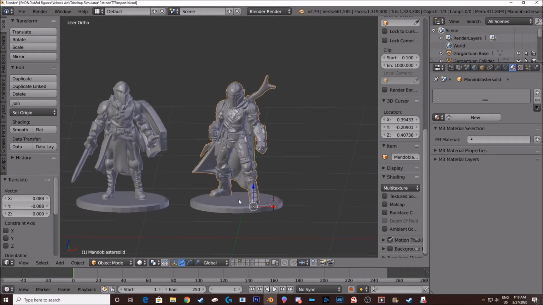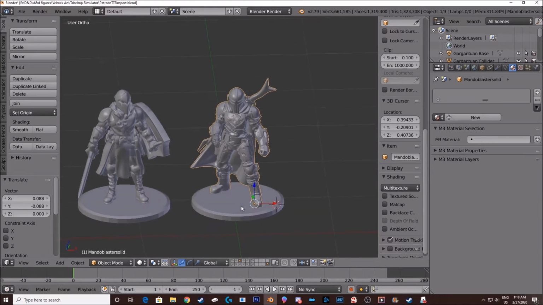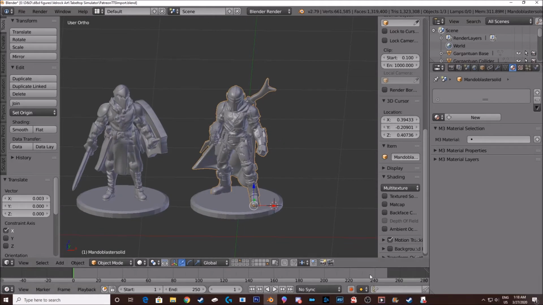Make sure that the feet are connecting with the base, although it doesn't really matter in Tabletop Simulator, but you don't want it to look weird. So make sure the feet connect to the base, get it in the position you want, and then you can put it into Tabletop Simulator after you reduce the file size. These files are pretty big, and I know I've done a lot of files that are pretty big, and I'm being a little bit better about it, making sure they're reduced in size to make it easier for your computers.